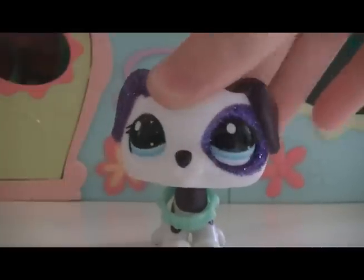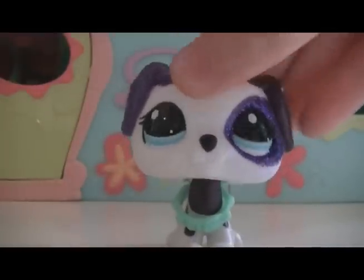Hey guys, today I've got new little pet shops and I wanted to show you them.